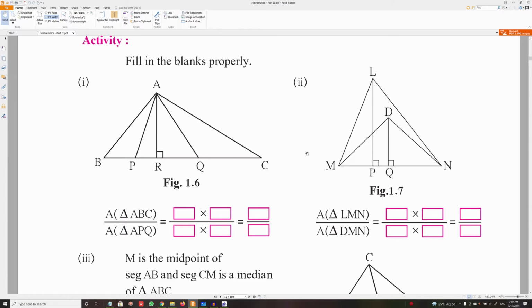In the first problem, basically I see many triangles and then I see a fill in the blank. Whenever I see in geometry a diagram which I find a bit confusing, what I do is I try to draw that diagram on a page and try to make it simple, because then I should be able to understand the diagram first before I try to understand what the problem is.